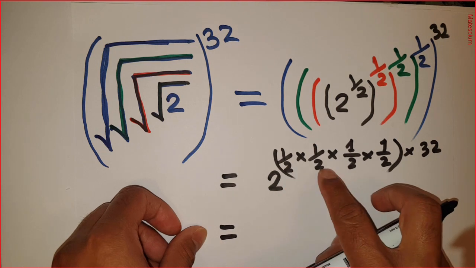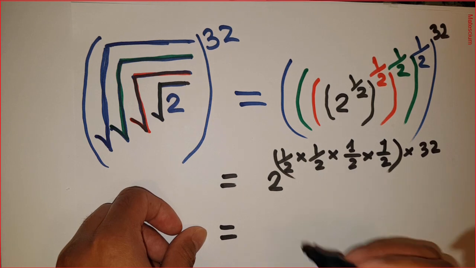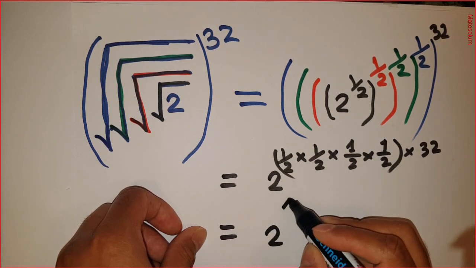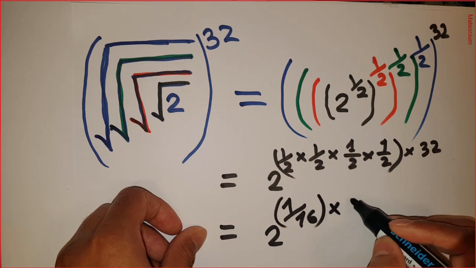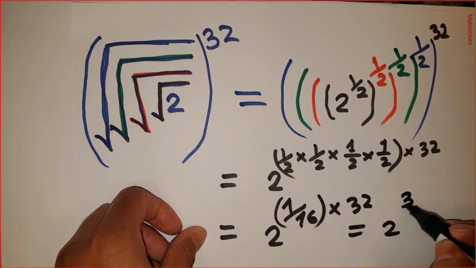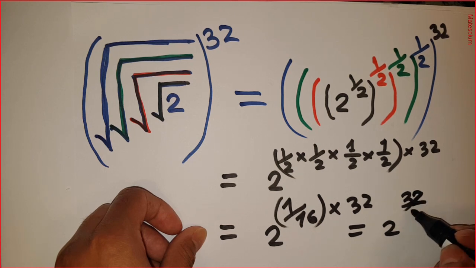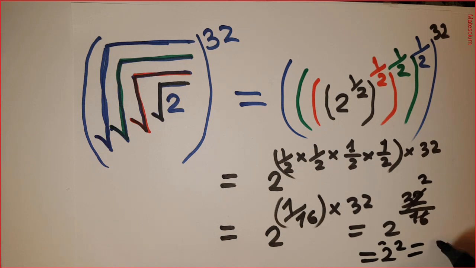So let's see what is that. 2 times 2 is 4. 4 times 2 is 8. 8 times 2 is 16. That means 2 to the power of 1 over 16 is multiplied by 32, which equals 2 to the power of 32 over 16. That means 16, this 32, here is 2. That means 2 to the power of 2. And the answer is 4.